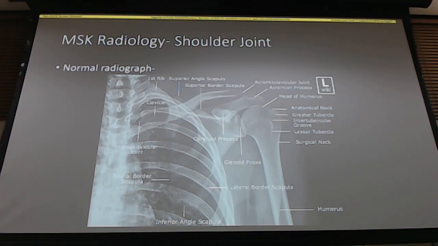Can you have patients sometimes that when they rotate their humerus in, everybody do this, right? Rotate your humerus in, then maybe you'll see a different tubercle depending on how it's rotated. Okay, so you know that you're looking at a normal AP radiograph of the shoulder when the relationship of the tubercles looks like this. The greater tubercle is lateral, and the lesser tubercle is what? Medial. If you rotate inwards, would you agree that the greater tubercle then becomes medial? Of course you do, because that's what happens. Okay? So you see what I'm getting at here.